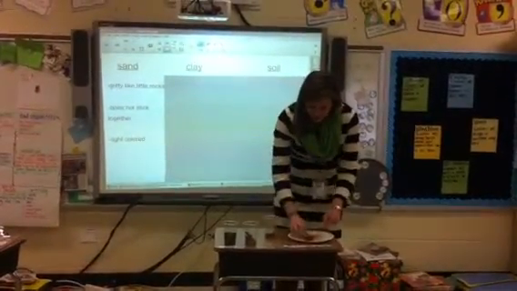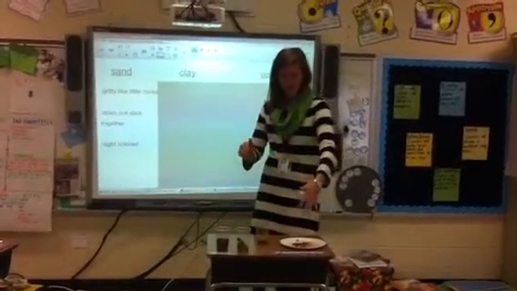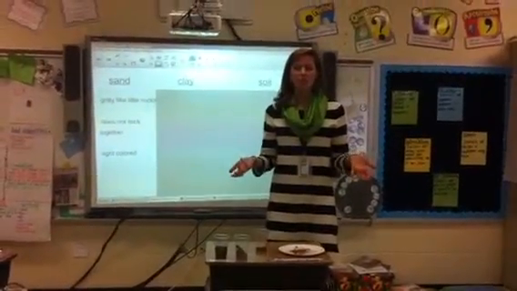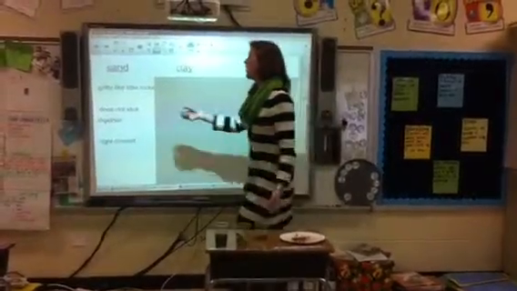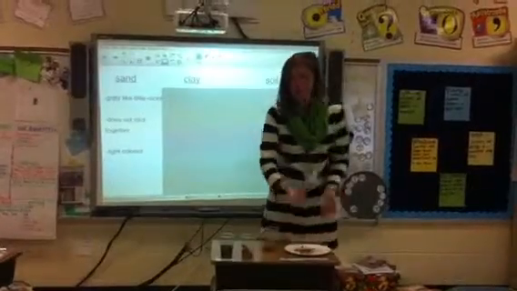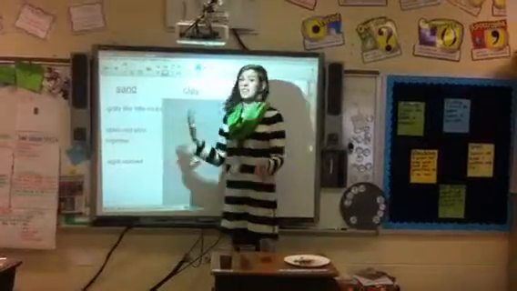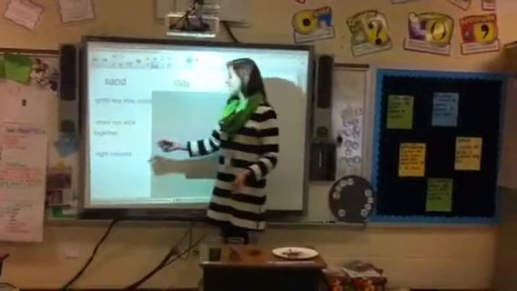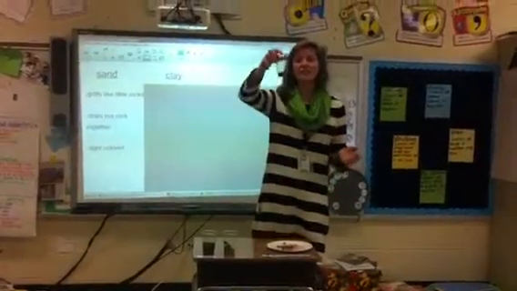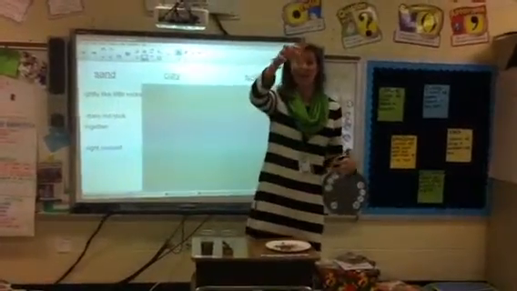And it's not sticking together that well. If I clump it up, it just falls apart. So I don't know if this would be the best for growing a plant because it doesn't stay together that well. So a property is what I see and how I observe it, what it looks like. So I say that it's gritty like little rocks. That's how it feels. It doesn't stick together very well. And it's light colored. Sometimes we see sand that's lighter than this, but this is sandy soil. So a lot of times near the beach, this is what they have outside.